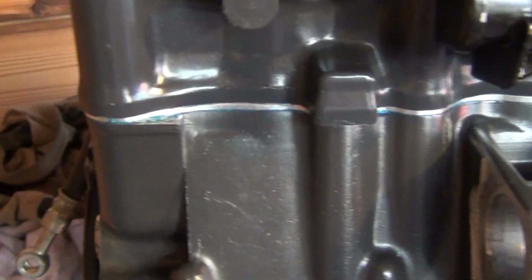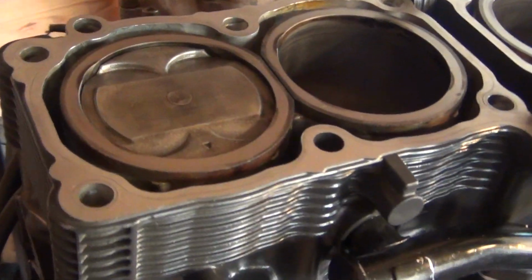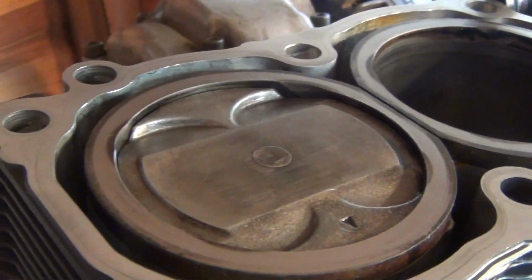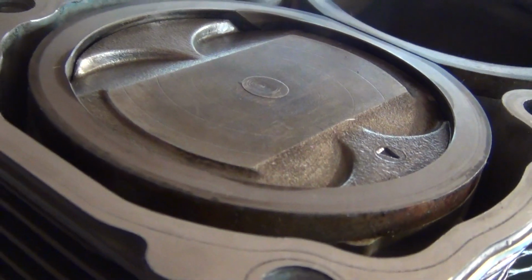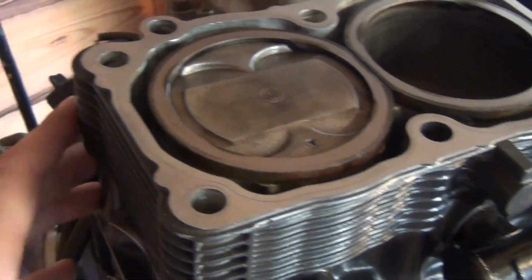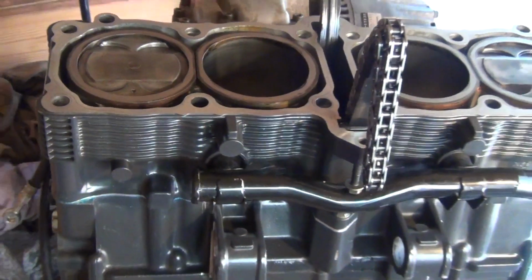Okay friends, so let's have a look at this. So we've got the decompression plate fitted. As you can see, that lovely alloy plate here. And have a look at this piston, which is now at top dead center. Previously, that piston was actually sticking out above the surface of the cylinders a bit, not a lot, but a tiny little bit. And now you can clearly tell it's actually below it. I did my research, and a lot of people told me if I just go ahead with bolting the RF cylinder head on this GSXR 1100 motor, the piston to valve clearance will not be sufficient and the valve will meet the piston, destroying the engine.